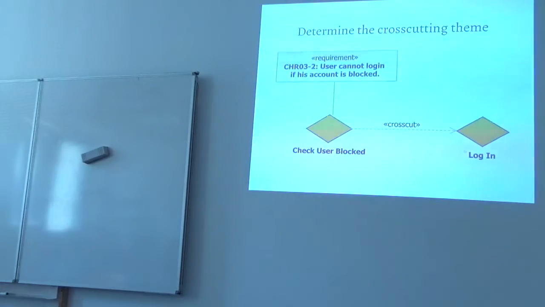Then you transition to the cross-cutting view, like this. So you're still modeling your own requirement, you're in your own domain, so you're not generalizing anything. And you see that this check user blocked theme takes control and enforces this requirement on the login theme. I think this sounds pretty logical, because user cannot log in if his account is blocked. So you regulate by checking whether the user is blocked. You somehow need to enter this login implementation and manipulate it.